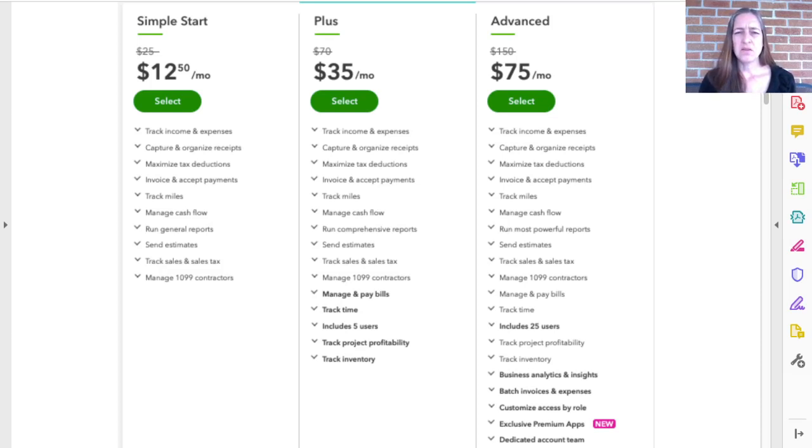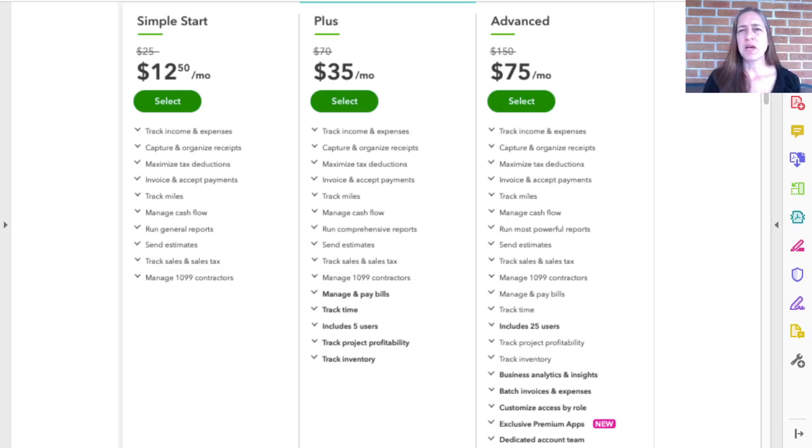And then on your Plus version, of course, it's a higher functionality. This one does include your time tracking. It includes your inventory. This is the most common version because it has most everything small businesses use. And then the advanced version is for things that go past your caps.